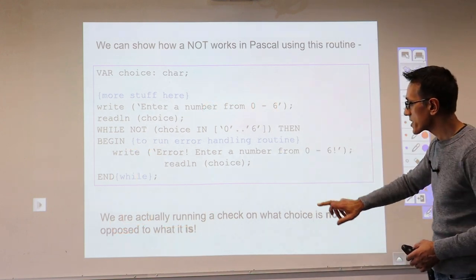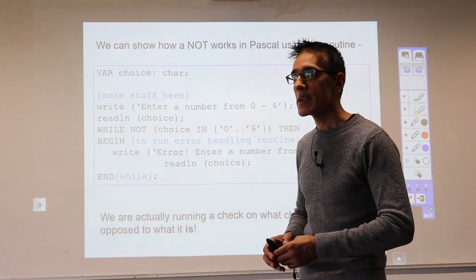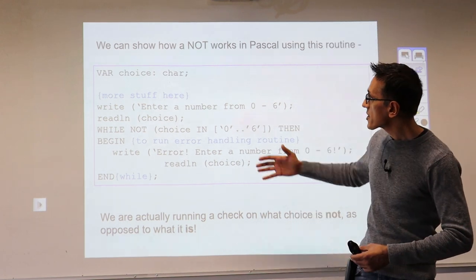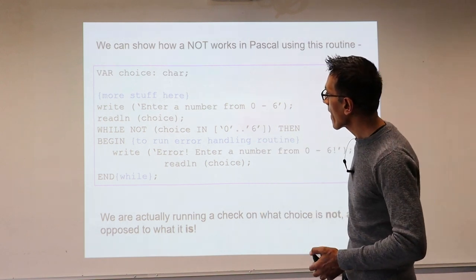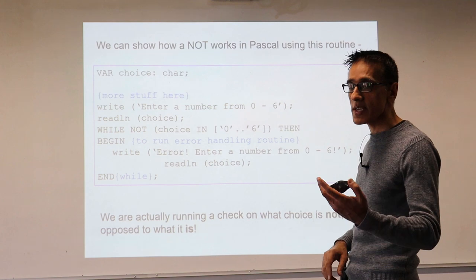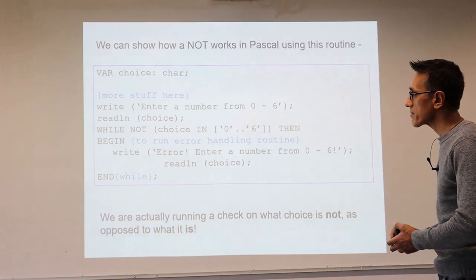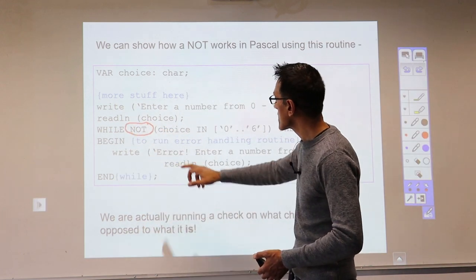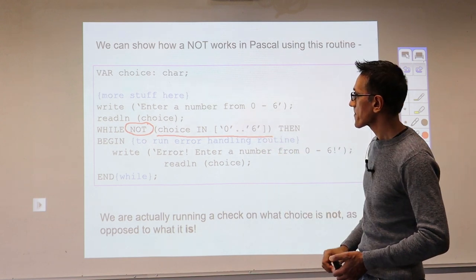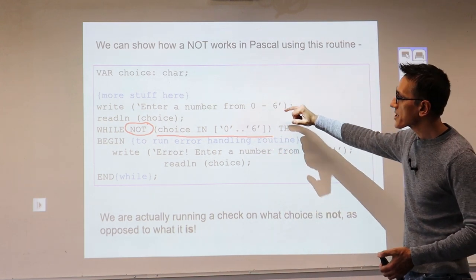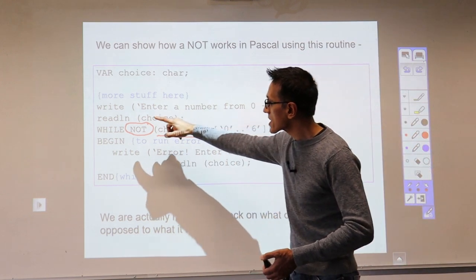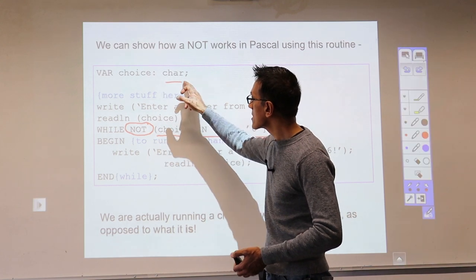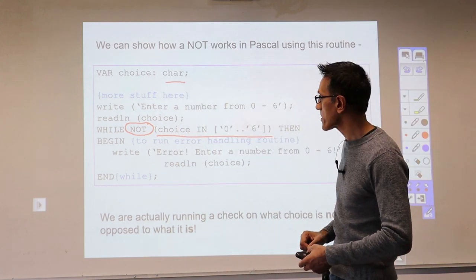Let's have a look at how it's used inside a computer program. It doesn't matter which computer program you use, they all use Boolean logic within them. This one here is Pascal, though it's quite readable, even though we've only come across C-sharp or Java up until now. There's a NOT keyword being applied to an expression here. It asks the user to enter a number from 0 to 6, readln reads the line and places it into a variable called choice, which is a char data type.